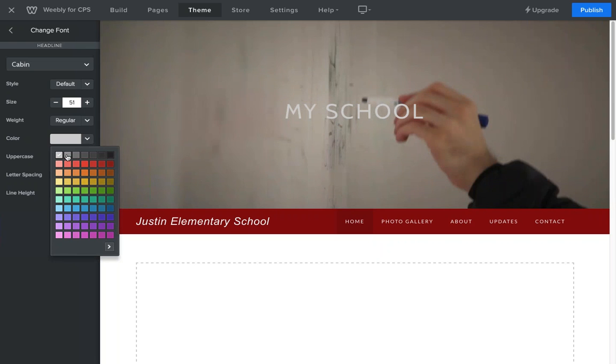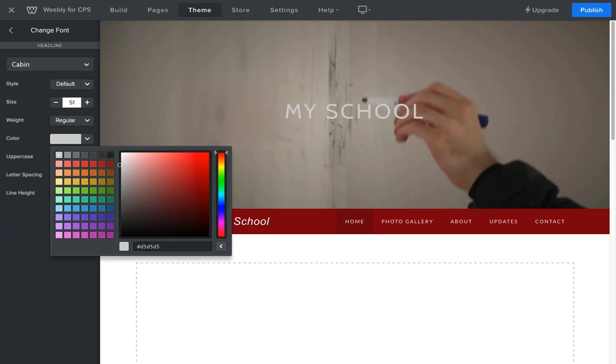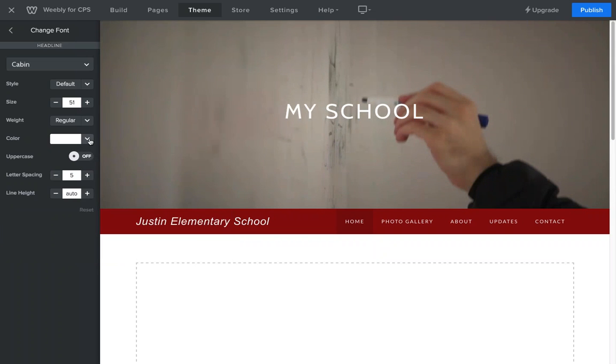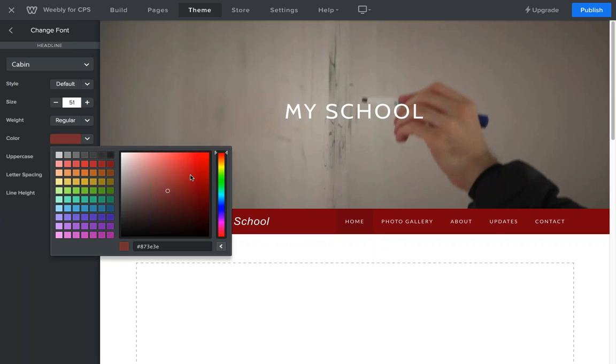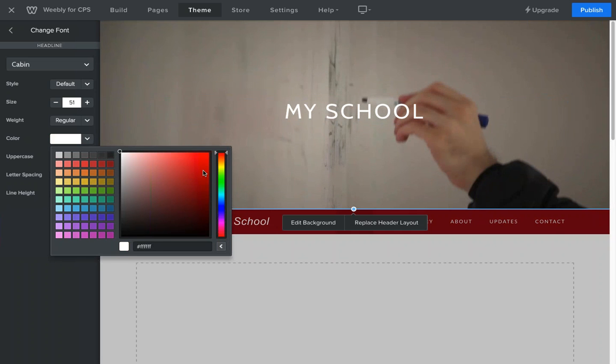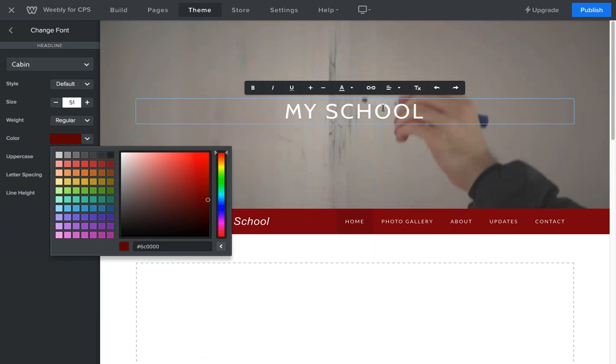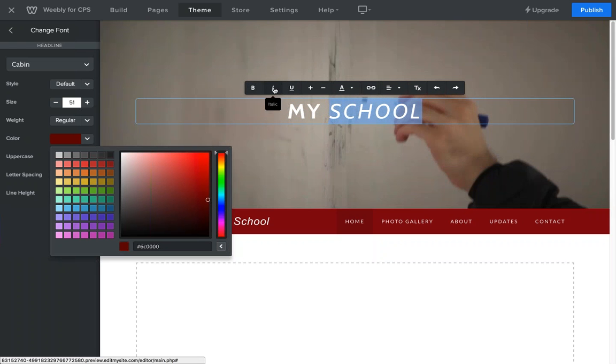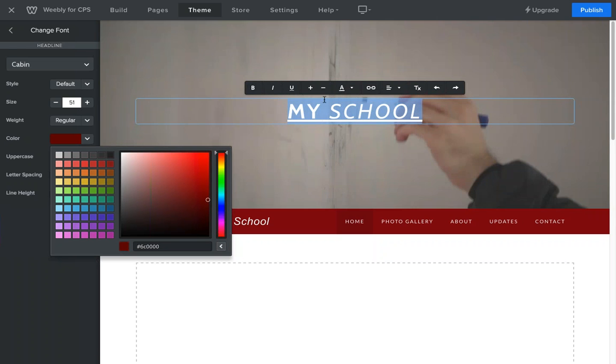So let's choose, that's not gonna work. I want like a pure white, so I can choose this option here, kind of select anything I want. So we got a pure white now. It's still kind of covering the hand. And so at this point, I can click into the text, and we see that there are additional options for adjusting this text. If I wanted, I could select just a part of it, and I can make it bold. I can select a different part of it, make it italic. If I wanted to make the whole thing underline, I could do that as well.